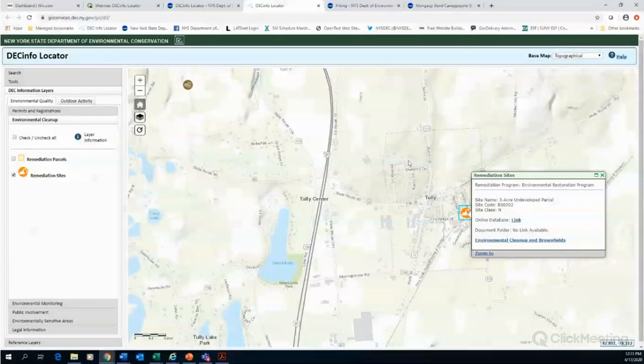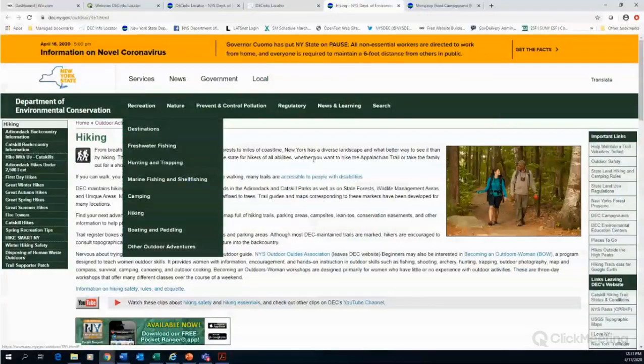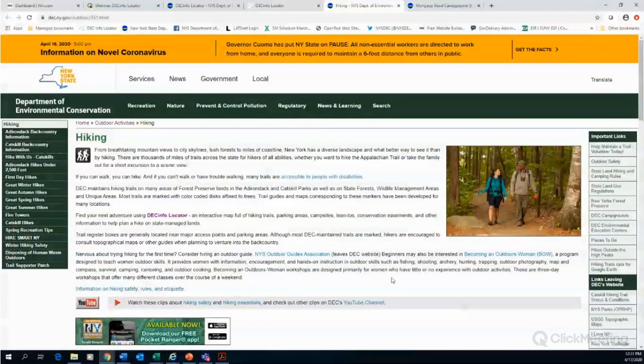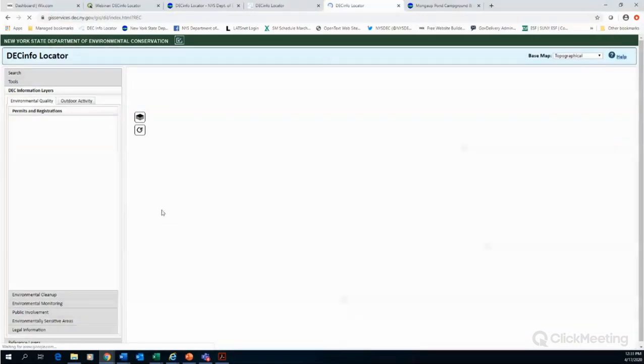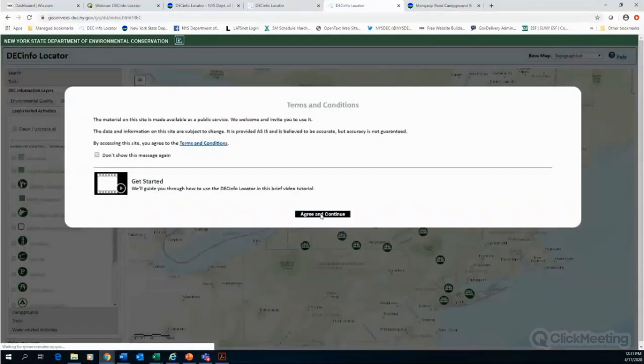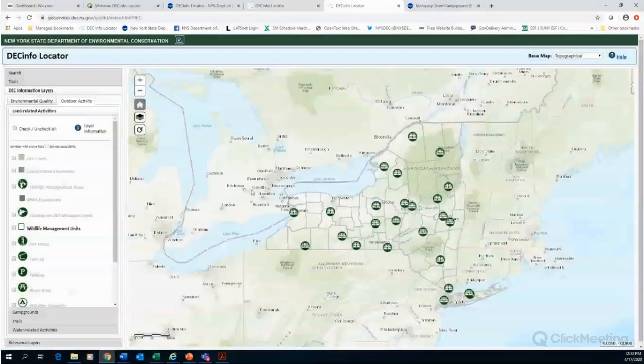The other thing that we have available is a general outdoor recreation link. So when I go to, say, our main hiking page, we have a link here that says Find Your Adventure. When I click on the DECinfo Locator, it will actually open up the map, and we'll have the outdoor activities tab open by default.